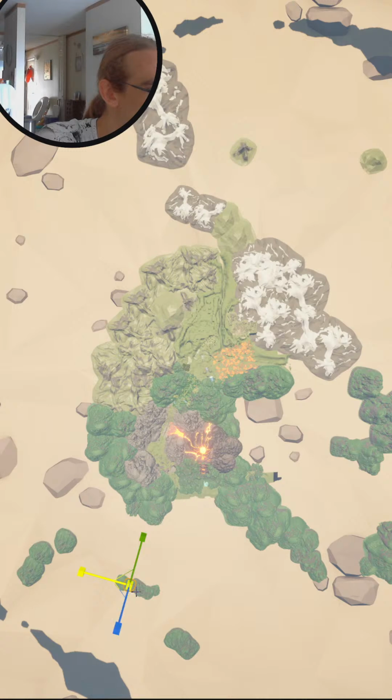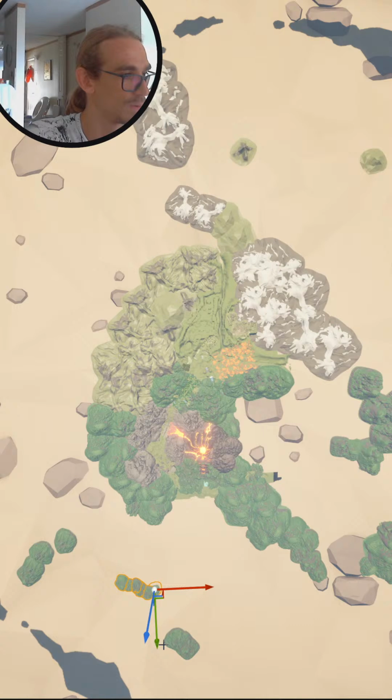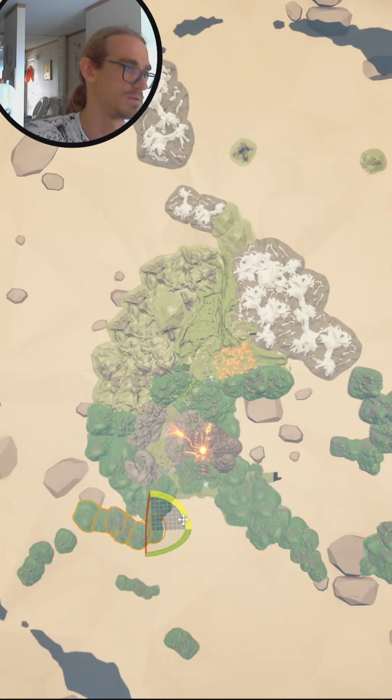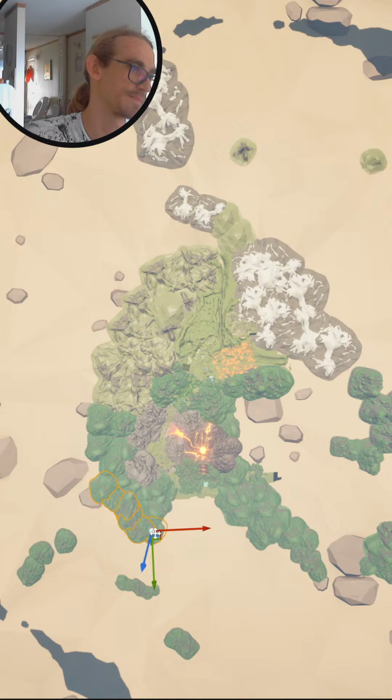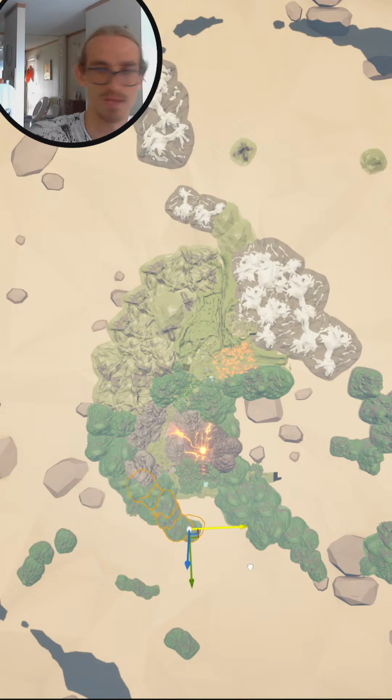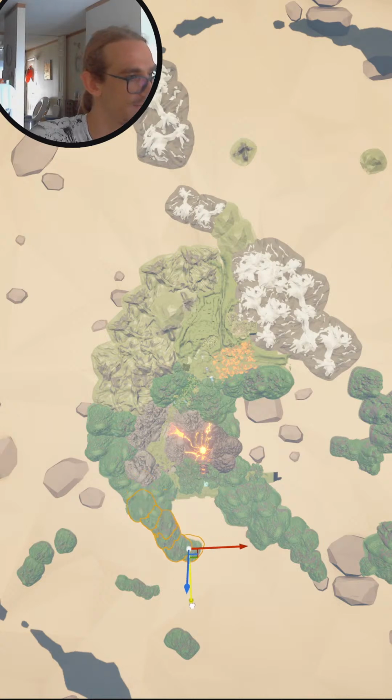I might need a shape like this. Something like that, but not too much.